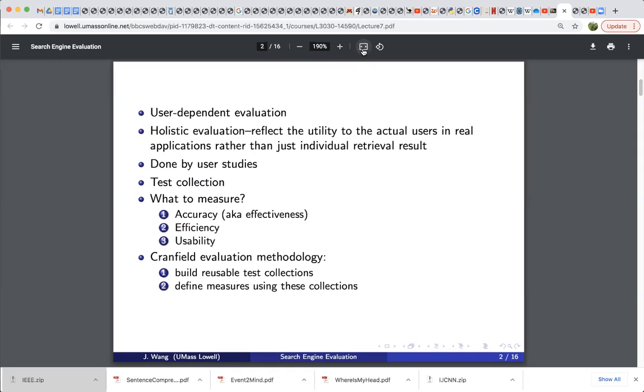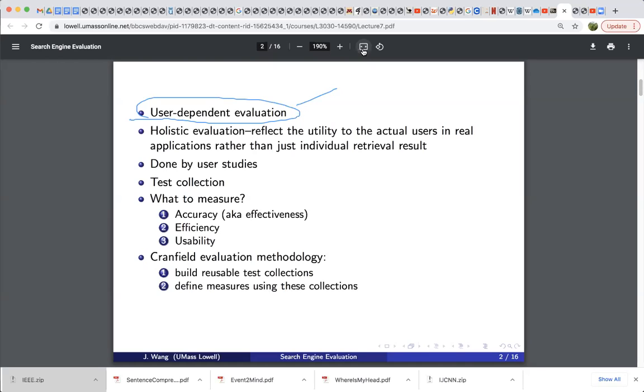So the first thing we always do is involve users. So this is user-dependent evaluation. And this also has to involve some kind of statistics in it, because you cannot present everything to the user and ask the user to make judgments.